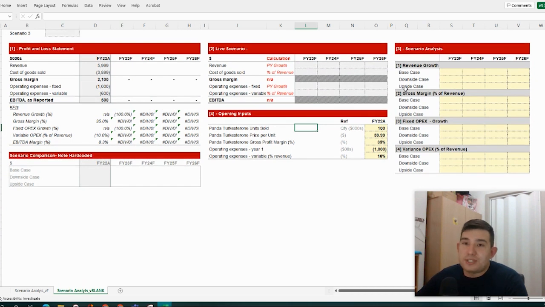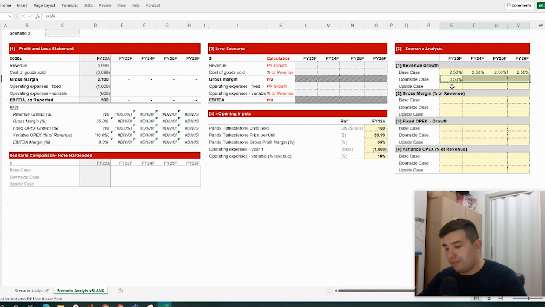So now the whole purpose of this is we want to be able to flex assumptions going forward into FY23 and then to FY26. So let's just assume our base case is effectively just CPI. So let's put in 2.5% across. And then let's say our downside case, we're not going to grow. We're going to go less than what CPI is, so 0.5%. Upside case, maybe we go very well, just because Derek's doing amazingly right now. So he's growing at 8% in FY23, 5% in FY24, say 4% in FY25, and cascading that down.